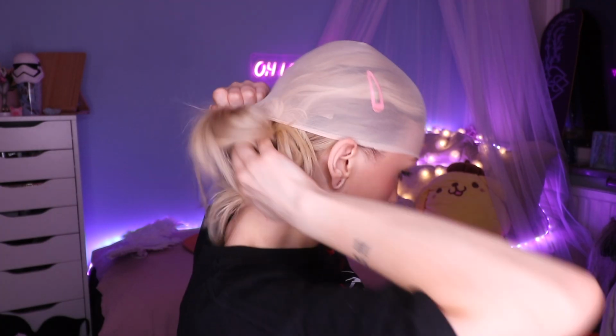There we go. I am also gonna use these clasps to make sure that this really stays flat. Same thing here. If you're not like me, make sure you've put this where your baby hairs are here too. That is gonna make a really nice difference when you attach the wig. Let me demonstrate. It doesn't get better than that. You've already seen me do this step. Tuck the ponytail under here.